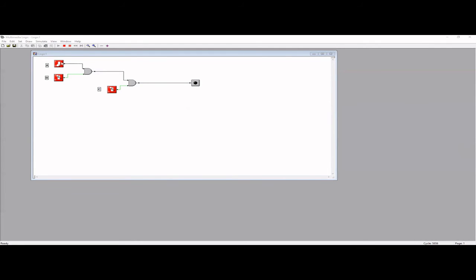If only A is 1, no output. If A and C are 1, still no output. If A and B only, still no output. And if all 3 are 1, yes, we have some output, right?